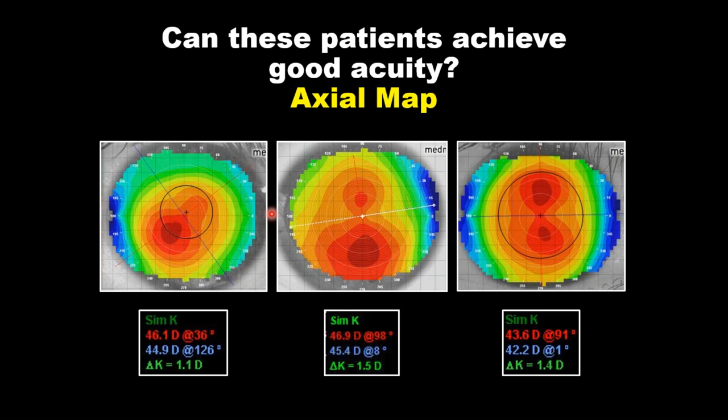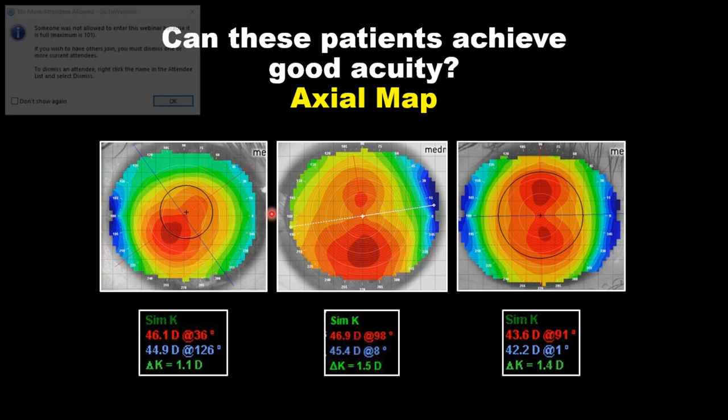The message, as Randy said, is that topography makes us more effective when we work with corneal patients. Cases 1 and 2 are not symmetric — we can infer the visual acuity is not as good as case 3, which has symmetry. A keratometer does not tell us this. As you can see, the keratometries in the lower portion are very similar to each other in terms of amount of astigmatism — but not in form and power.